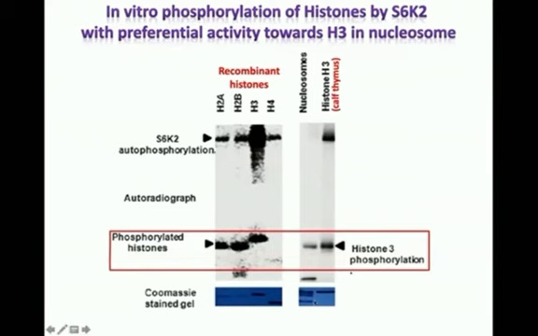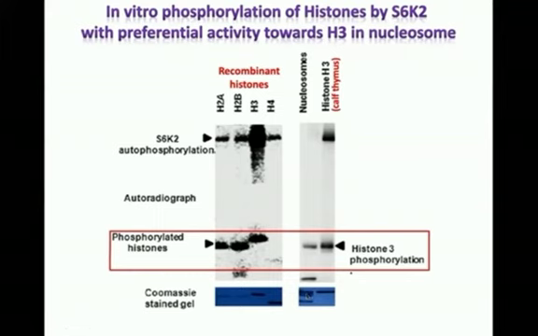The chromatin, actually, is a control, the loading control, to prove that you already ran histones on the gel. So you can see here the bands of histone 2A, 2B, histone 3, and histone 4. And you can see the difference between running the nucleosome and running histone 3 alone. Histone 3 alone appears as a single band, while if you run the nucleosome, it will appear as multiple bands, of course, because they are different histones.